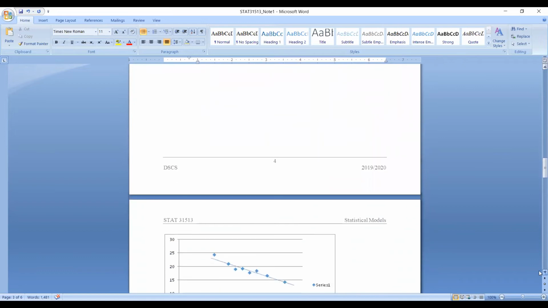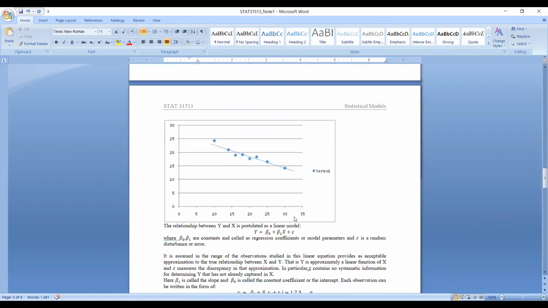Now, if you look at this data set, let's say I draw a straight line through it by joining the maximum number of points. It looks like this. If you look at the first data point, there is a gap, a deviation between the graph and that point.